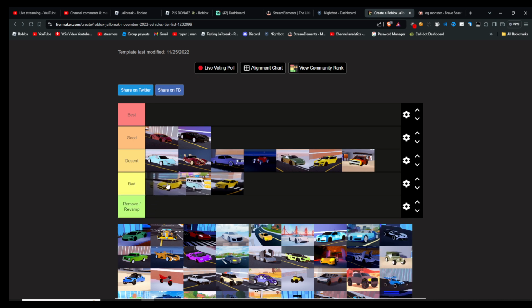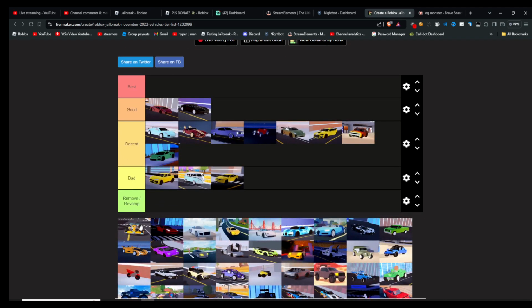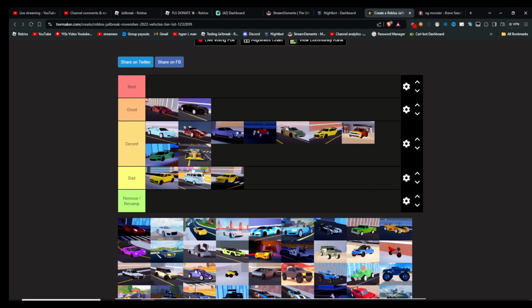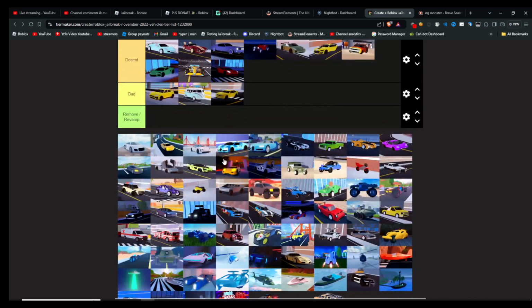I'm probably gonna say this is bad because I believe it's like 109K and the mobile garage doesn't spawn this, I don't think. So yeah, this has decent speed, but it's kind of there. Same with the Ferrari. There's two spawn locations and they're both at the airport.